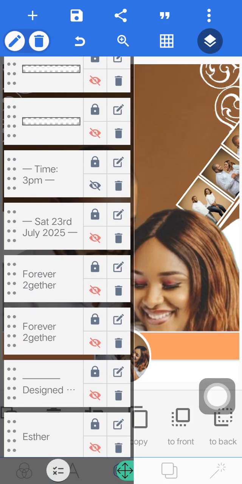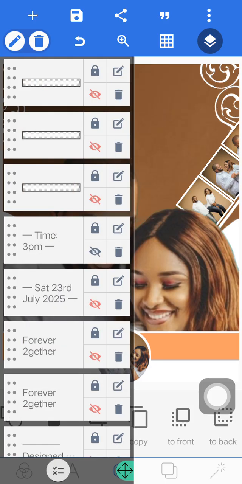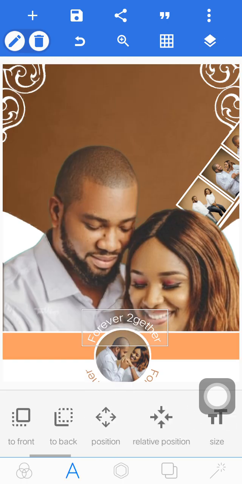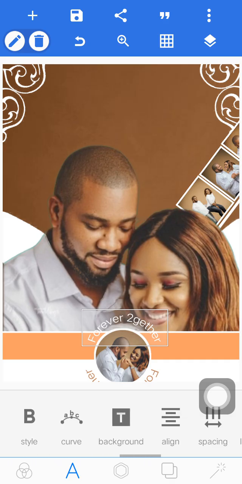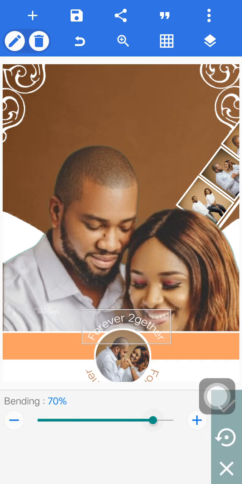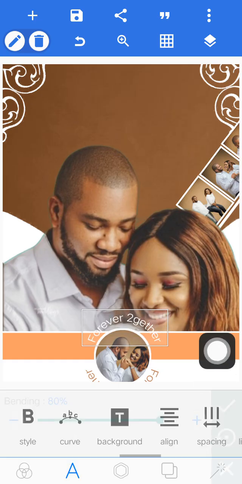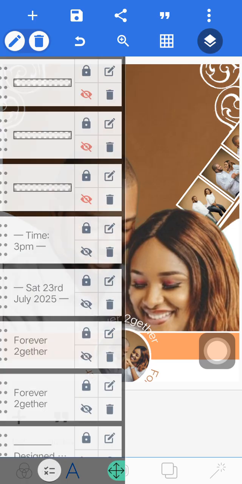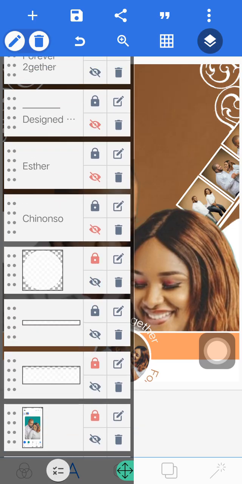So the next thing I did was I started putting in some information. So this particular one, you come over here, curve 80. So look at this, at 0 it is normal, so move it to 80, so that I was able to get that curve. Okay, so let's move on.